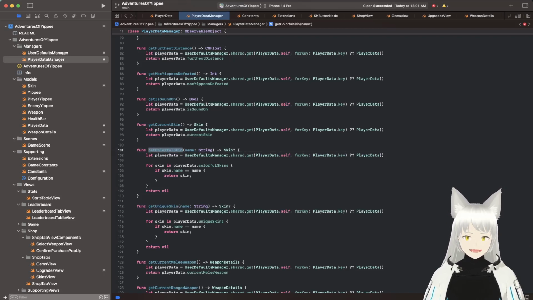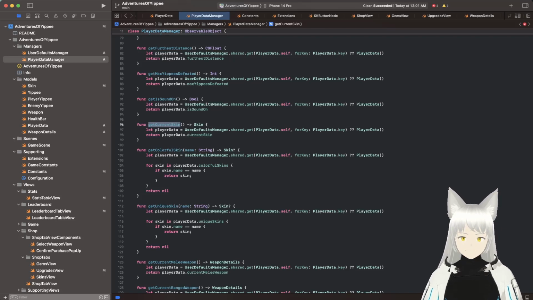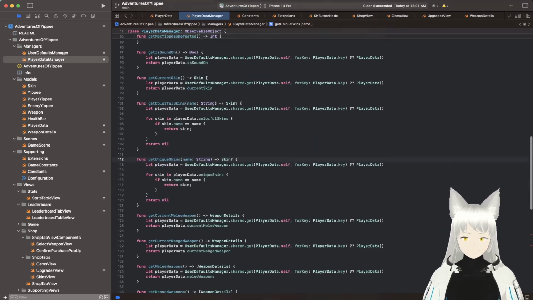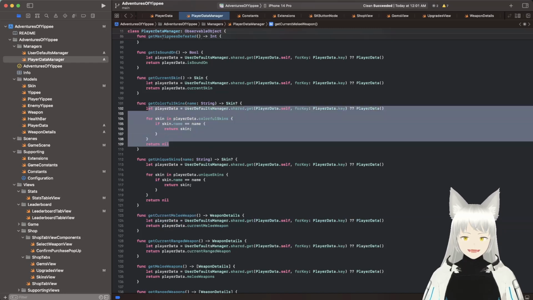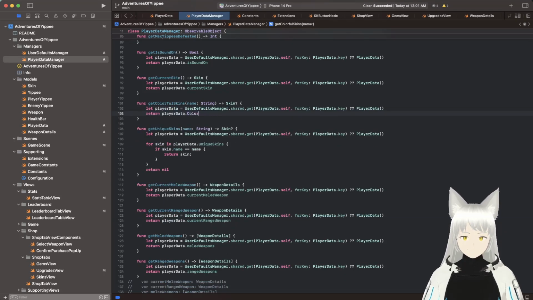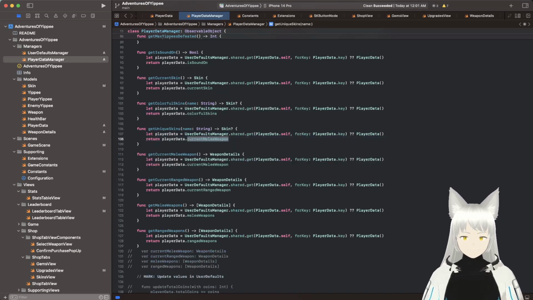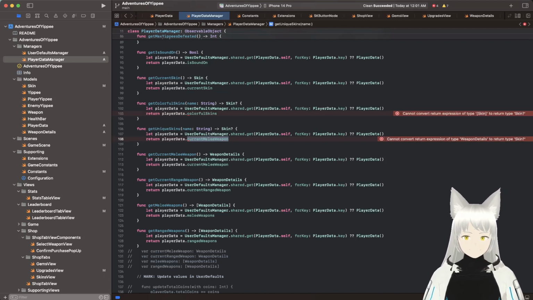I'm probably better off just by saying get colorful skins and get unique skins and doing the same code that I had here. Yeah, I think so. That's probably better. Yeah, I think so. Trying to think. That should be fine.